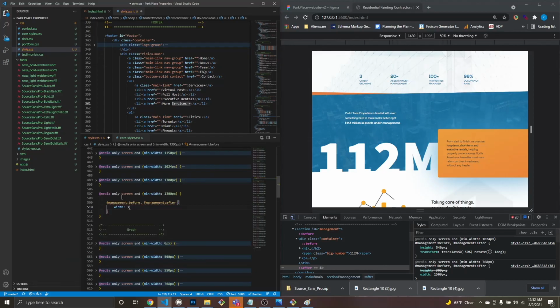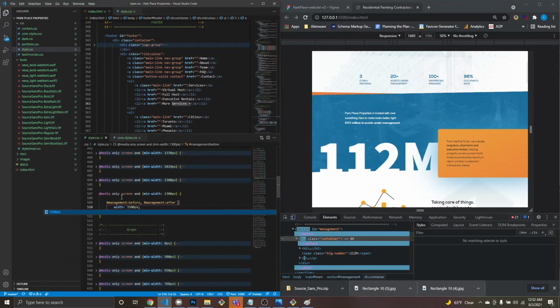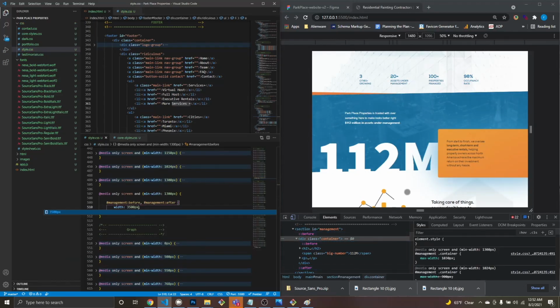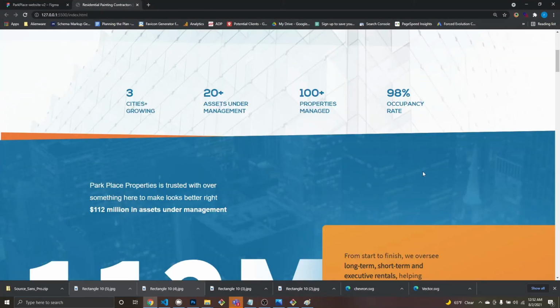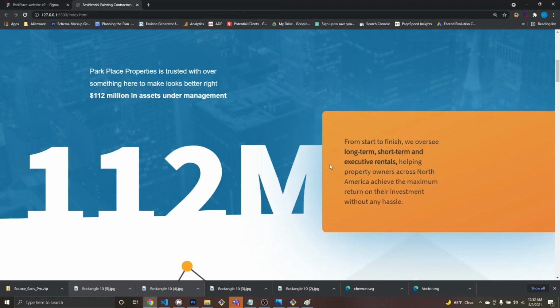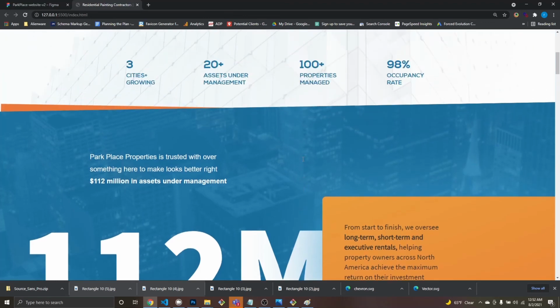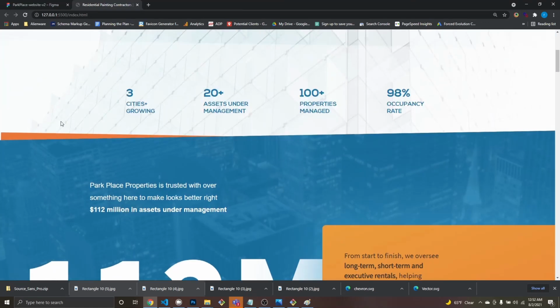I don't want to have to deal with these again. So 3,500 pixels. I know that's going to drag that out a lot. Okay, that's better.